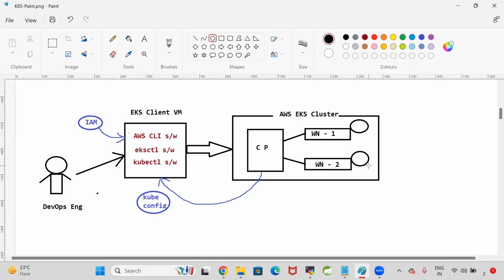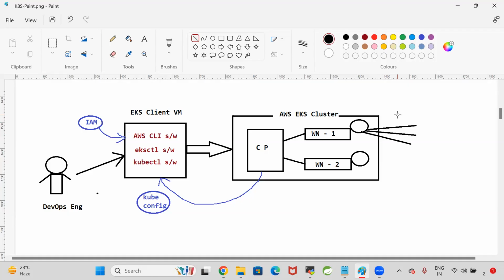Suppose my pod is created here also. If you use the IP address to access the pod, your request will always go to that particular worker node's pod only, so the load will increase on that particular node. If you create your application deployment by using node port, you access that application by using the worker node IP address.